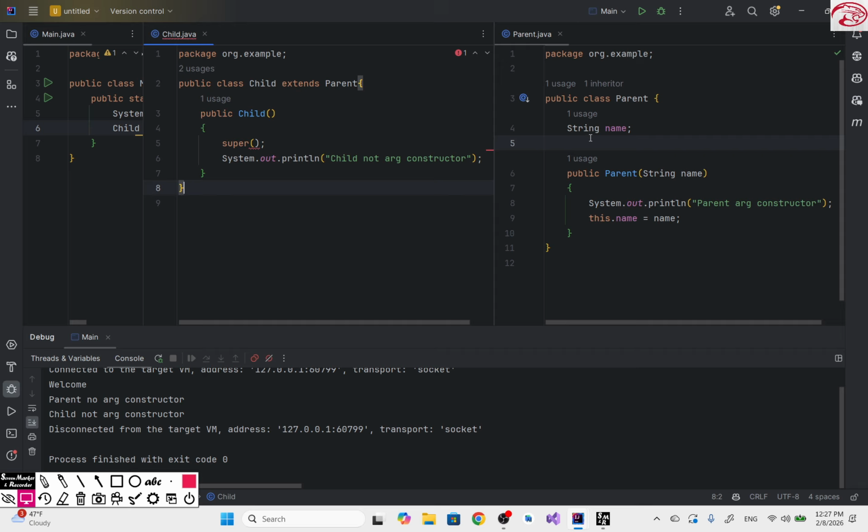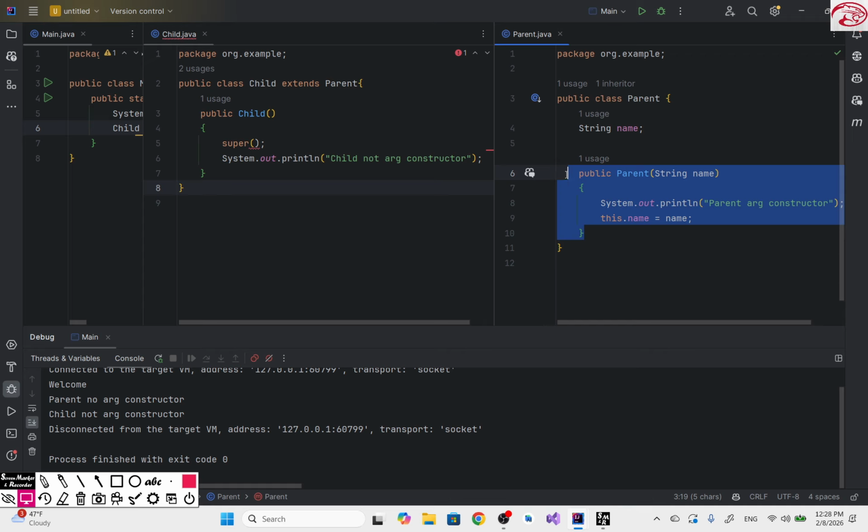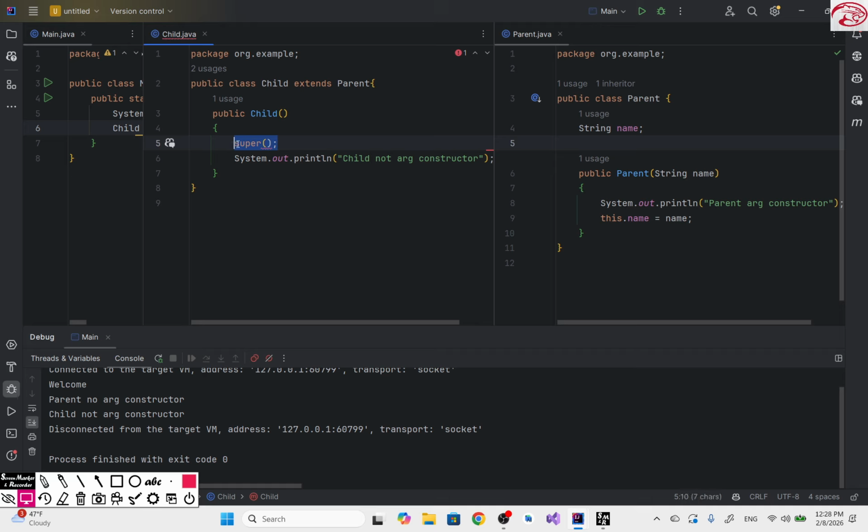Remember, I said if we don't provide that, the compiler is going to give it to us. But why is the compiler not going to give it to us now? Why is the compiler not going to give us the default or no argument constructor of the parent class? Remember, as soon as we overload the constructor, or as soon as we provide a definition or an implementation of the constructor, in that moment the compiler is not going to give us any default constructor, and we have to implement it ourselves. We have to implement a default constructor here, or a no argument constructor, because the child class is going to call this to build the object of the parent class. Okay.